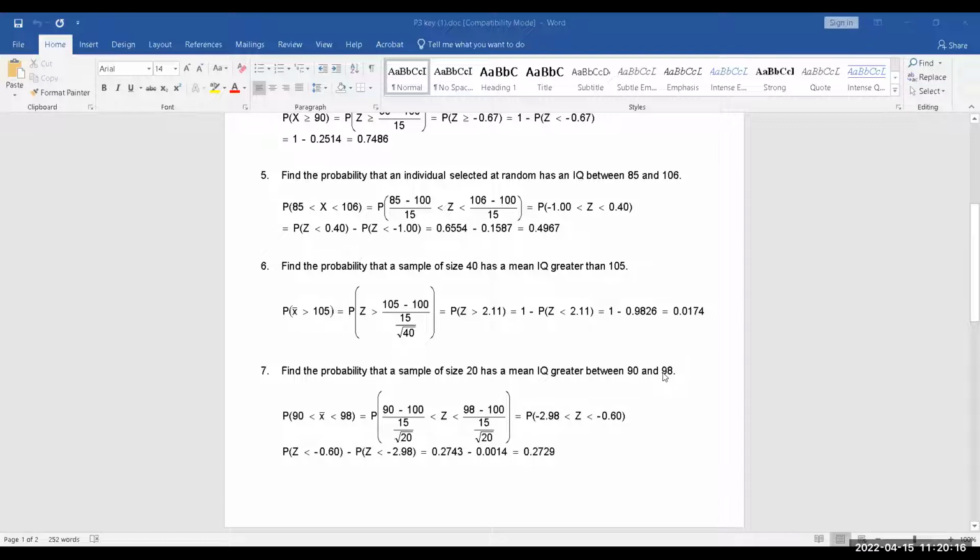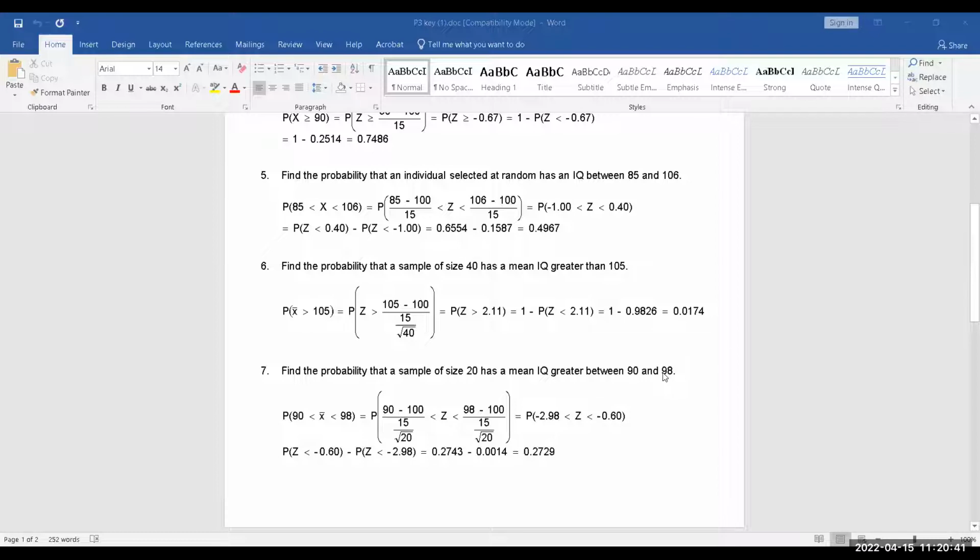Yes, you have to do a calculation on your calculator, but the calculating is very little, isn't it? Part of it is just reading the right number. So in this problem, number 6, the only calculation I do is to calculate that z-value. Then I'm looking it up in the table, okay? And then the second one, both 6 and 7 are basically the same question. I'm asking you a question about an entire sample as opposed to one individual.